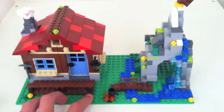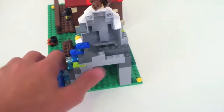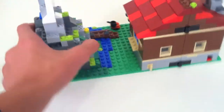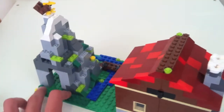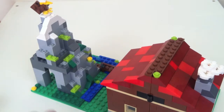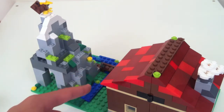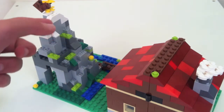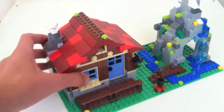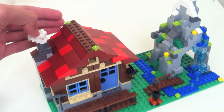Now on to the main build. Starting on the right side — this is not a very flattering view from the back, but from the side it does look pretty good. Up here is a bald eagle. What's interesting is that it has multiple biomes for this one small mountain. In minifig scale this is probably like 20 or 30 feet tall, but they have separate biomes as if this was a several-thousand-foot mountain. You've got rivers and shrubbery down here, and as you get higher there are snow details — it's snow-capped. Over here is a chimney with puffs of smoke coming out of it, which is a really great detail.